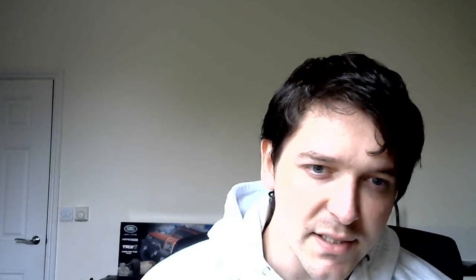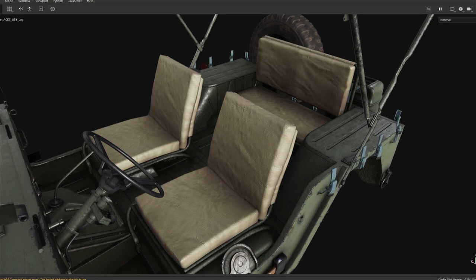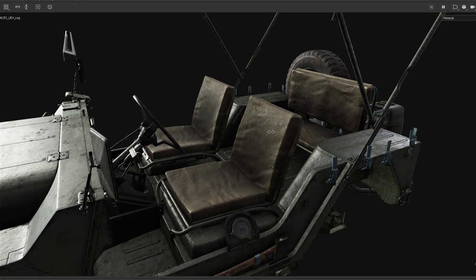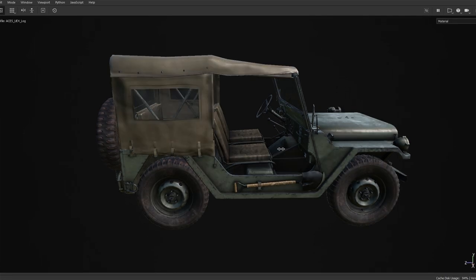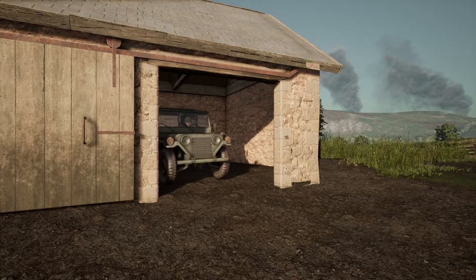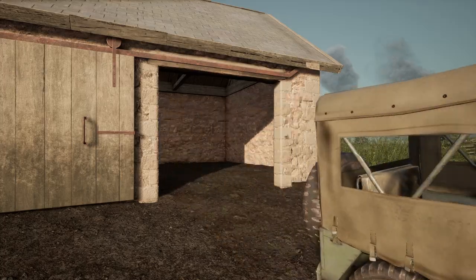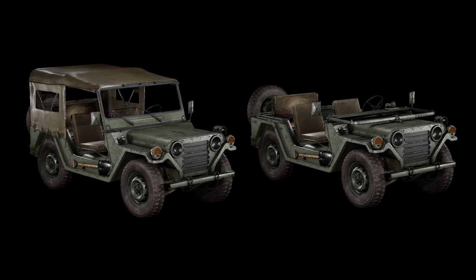These materials are created layer by layer with their basic properties, and then weathering and life is added for them to be more appealing — details that bring up realism and will enhance your vehicle experience and atmosphere during the game. If we're happy with the results, then we check how the vehicle feels in-game and make the required adjustments, and so we're ready to move to our next vehicle.